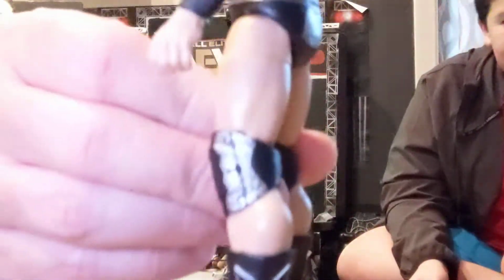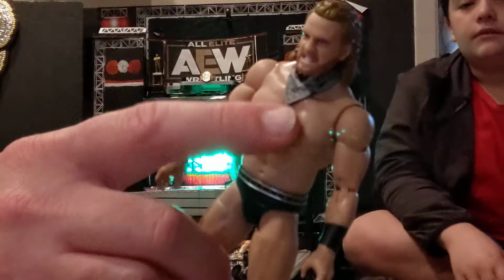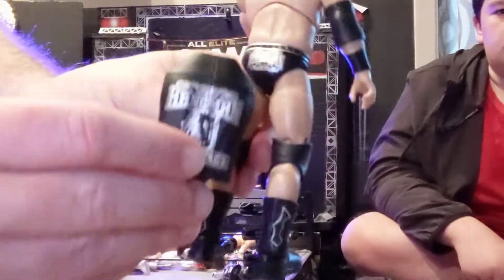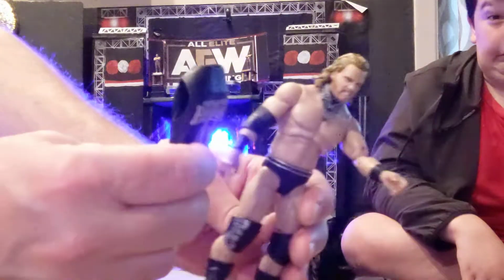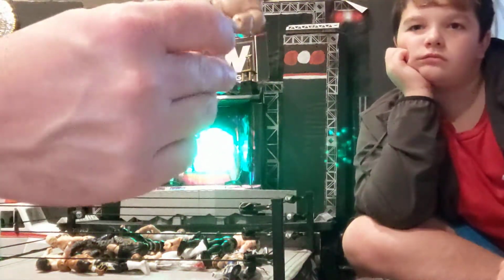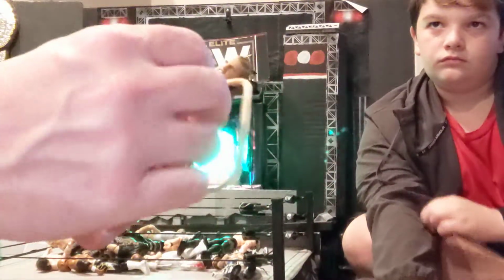Actually, got that same scarf design there. You guys can check that out on the left knee pad. Same as this here. Get it closer so you guys can check it out. There's the vest that it came with. Kind of see it matches there. Looks really good. And then he also came with this accessory, which is the rope that he has. Nice little addition to the Hangman Adam Page.